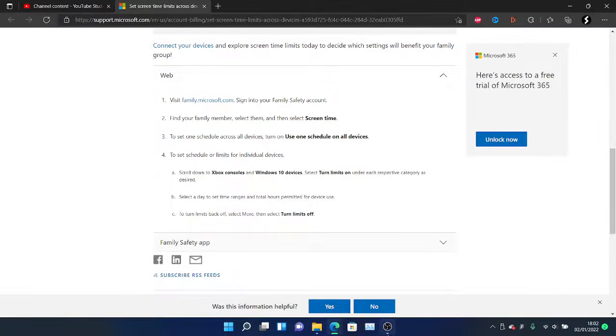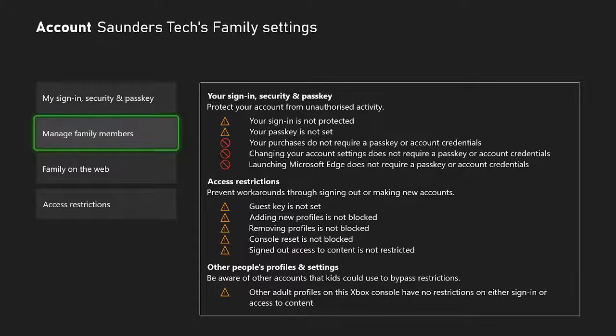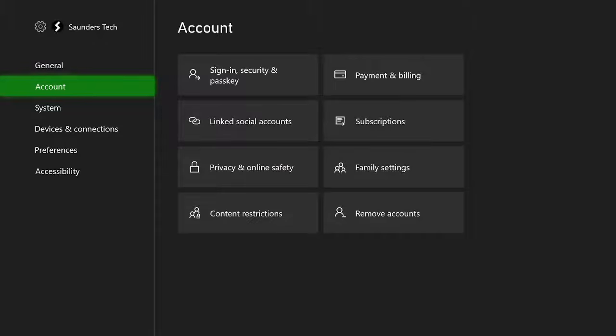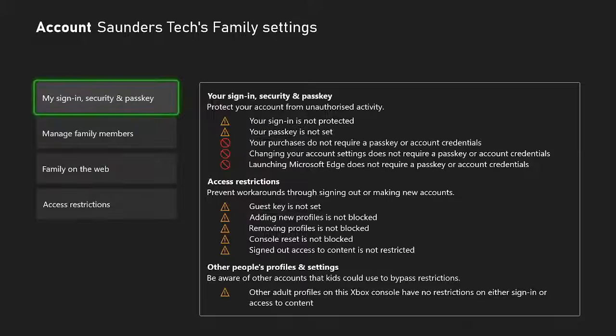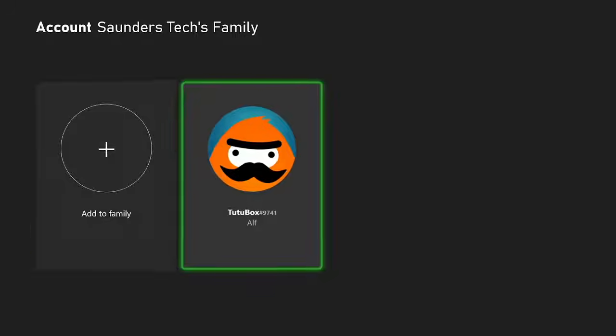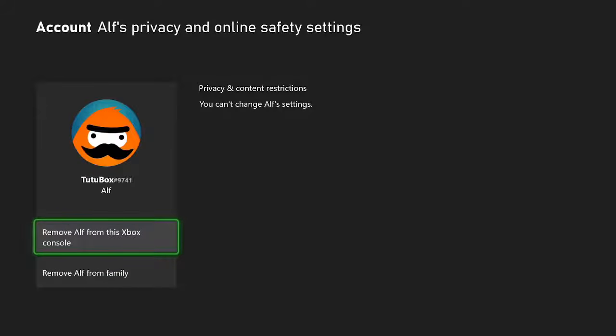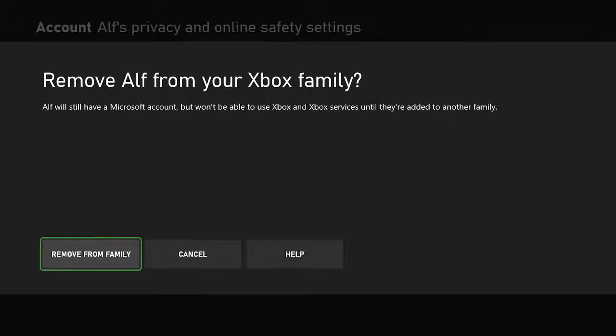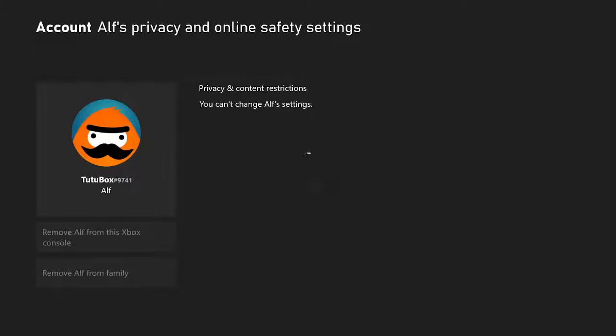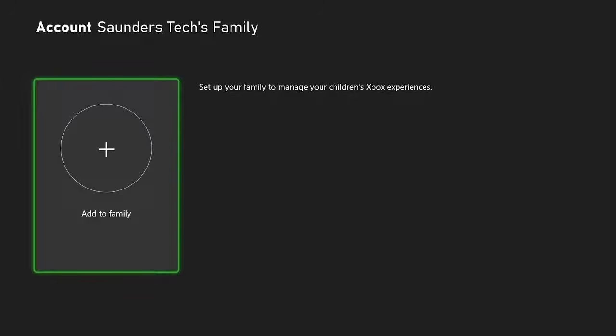Now, if I just move back to the Xbox here, so let's go to Xbox, this one here. And so what you're going to do if you want to remove the child account at any time is go back to family settings, and then you're going to see manage family members. Click into the account you added, and you can see remove from console. You don't want to do that. You want to see here remove from family. Just click into this one, and then you just want to go back to remove from family, and just like that, this family member now has been removed.